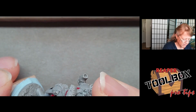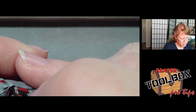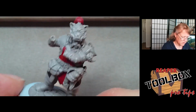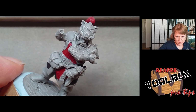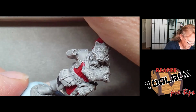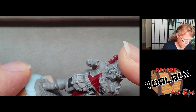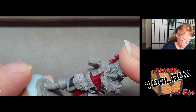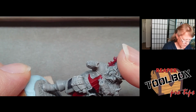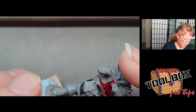So I still want that color scheme to be primarily black and red. Black and red is a very flashy color scheme. I used to know a guy who did a whole Empire Army in black, red, and gold, and it was a very simple color scheme, but it looked amazing on the table. Technically, this will be a red, yellow, blue scheme, although it's only going to be red and yellow. I could use some bluish gray highlights on the black and bring that blue into the equation if I wanted.